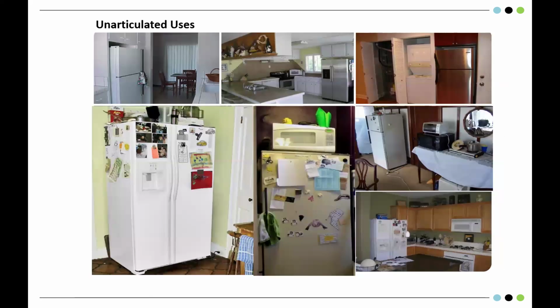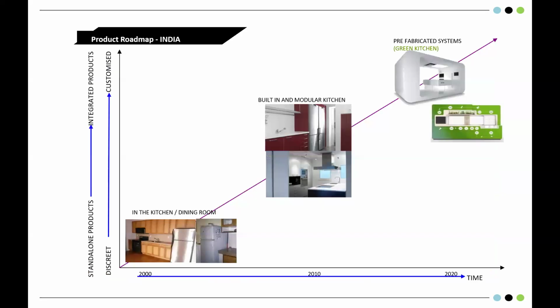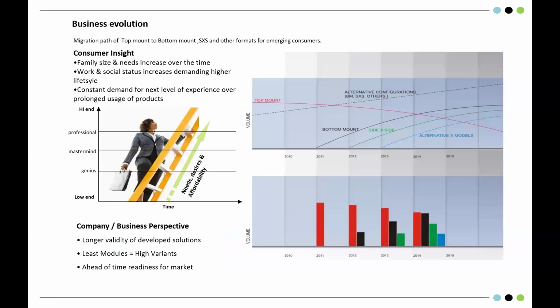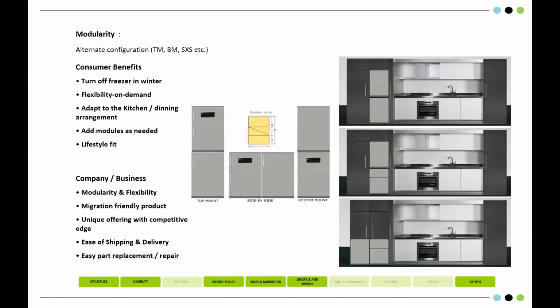So there are some unarticulated uses. Usually in our homes, we see the refrigerators are used for other purposes also. So we keep something usually on the top surface, which is flat and blank and not used. Okay. People also keep ovens and microwaves, which is opposite to the preservation. Yeah. And then there is notepads, there is images, there are photos, there are memories, there are to-do lists, and all these things are there on the refrigerator, which tells us many things about the user. Okay. Product roadmap, and there is few considerations. Okay. And this is the big ideas.